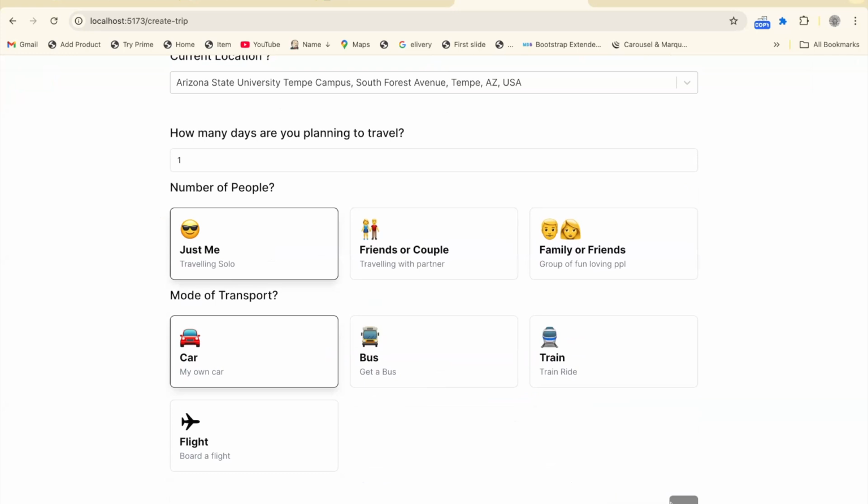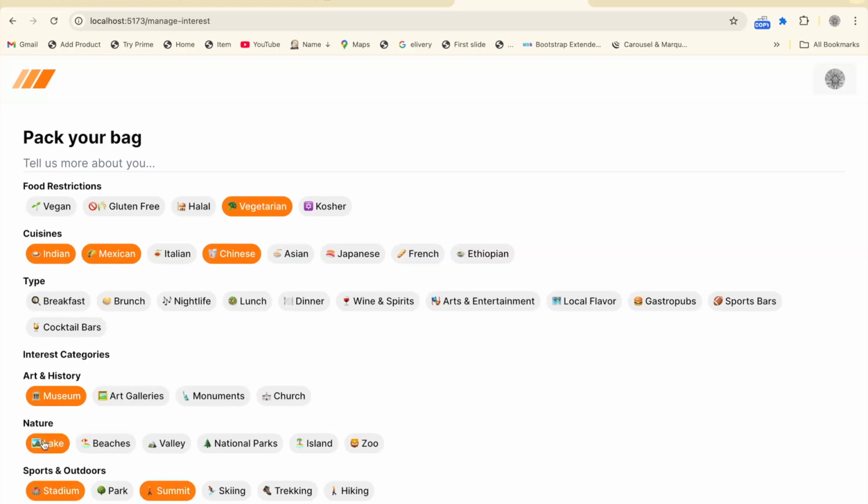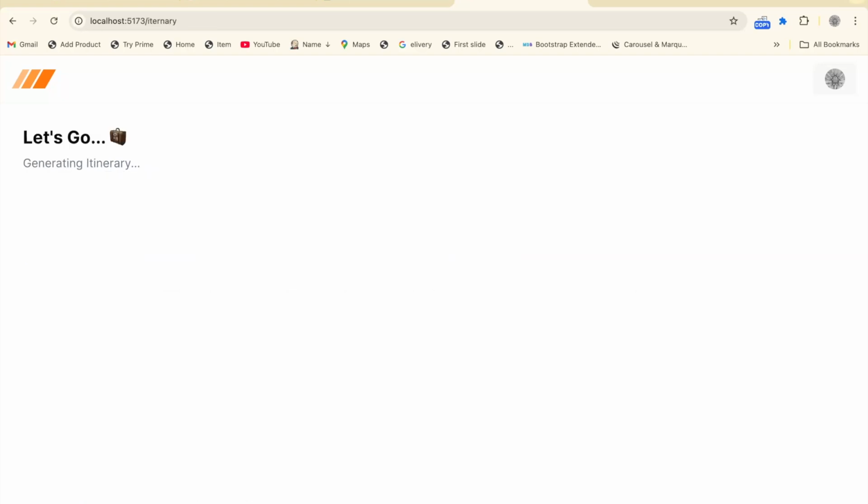And when you click on generate itinerary, it will take you to the user preferences page, where you have categorized sections for food preferences and interests, which are really important and crucial for generation of a personalized itinerary. And after selecting all your preferences, you'll be able to click on generate. Handing over to Girish.